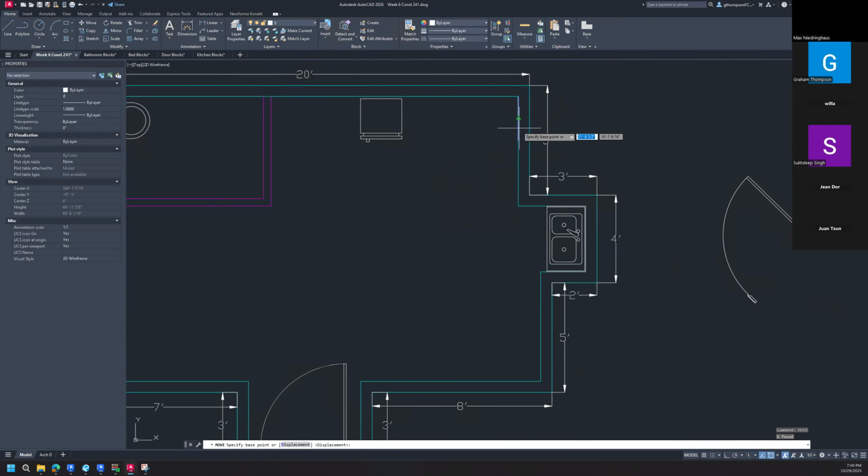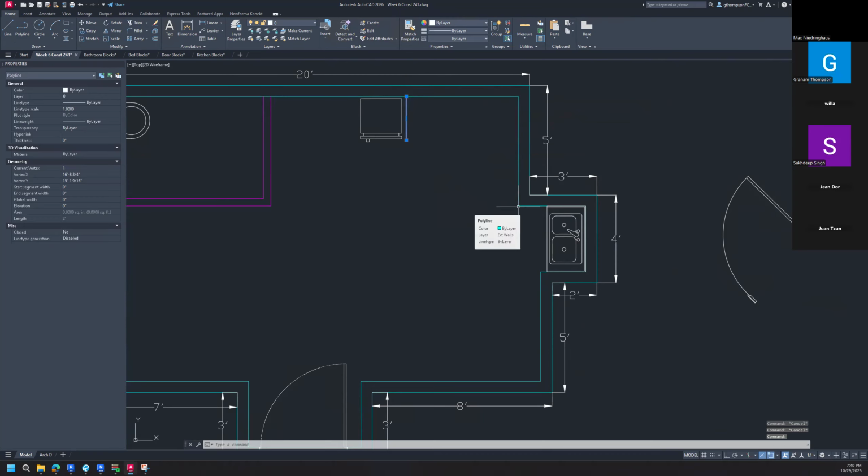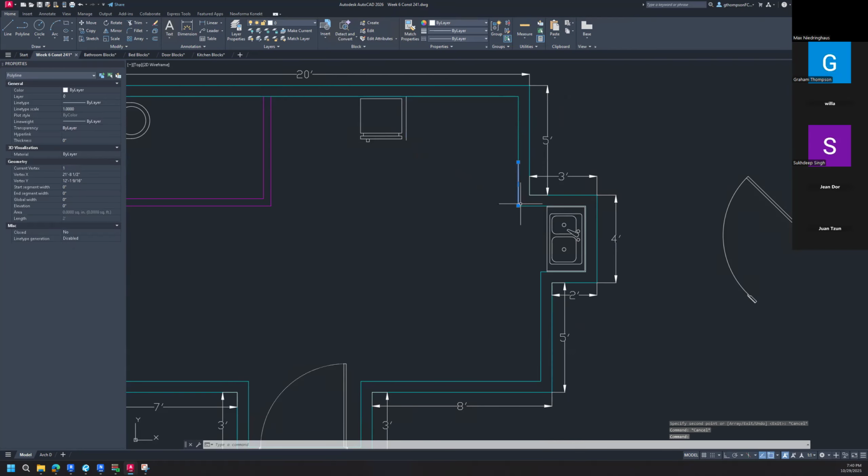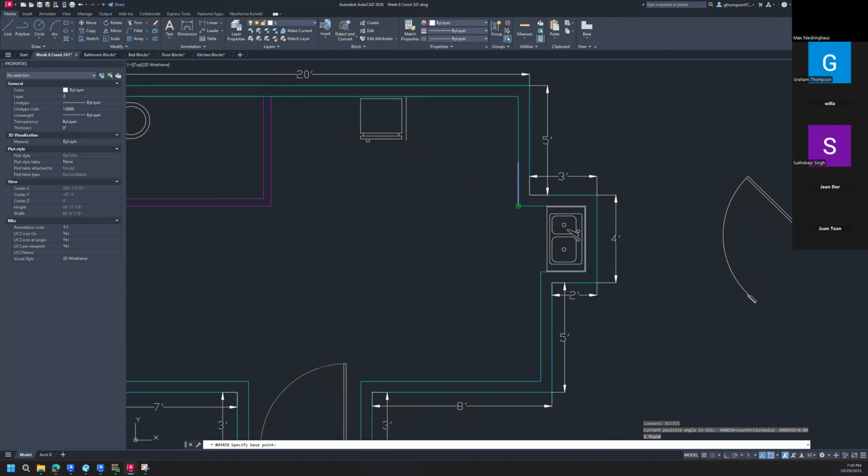Move this over. That'll probably be the edge of that. I'll take this same line because I like symmetry on stuff. Maybe it's a deeper counter, but not today. I'm gonna copy this over and I can rotate with a base point. So use my base point of that wall, rotate it 90 degrees. And come on, there you go.